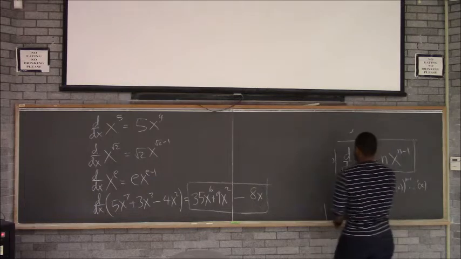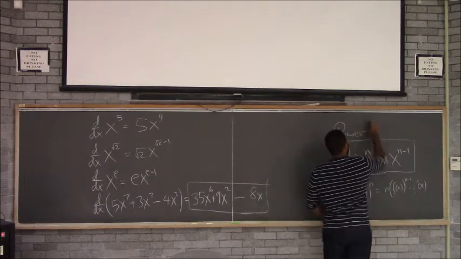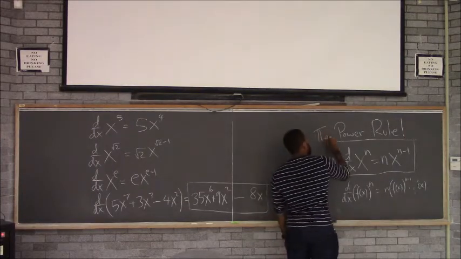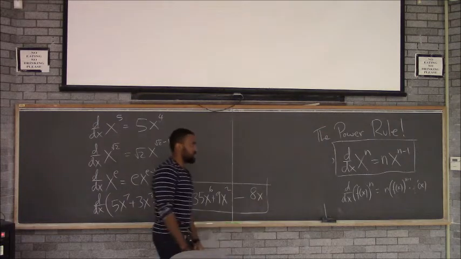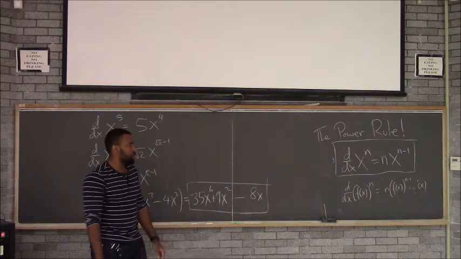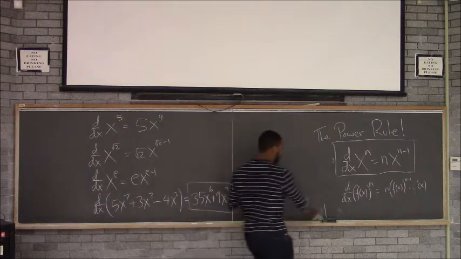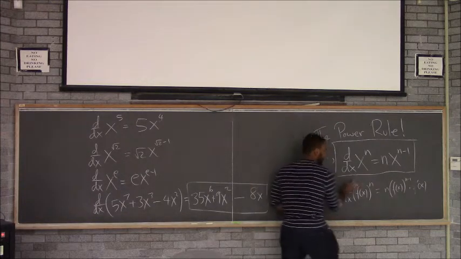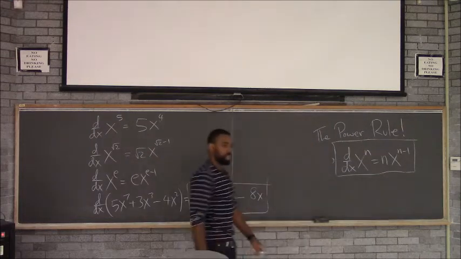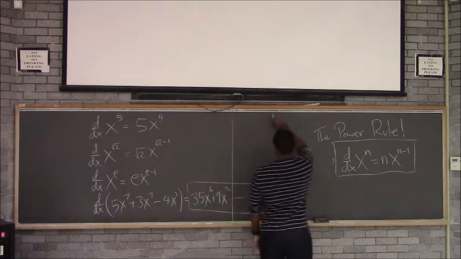It's called the power rule, so let me get this. We can give this one a title. It's called the power rule. Now, there is a power rule for integrals, but usually whenever anyone says the power rule, they mean this guy. If they mean the integral one, they'll actually say the power rule for integrals. But if anyone asks you, what's the power rule? They're talking about this guy. The derivative of x to the n is nx to the n minus 1 for all non-zero x's. So that's important.